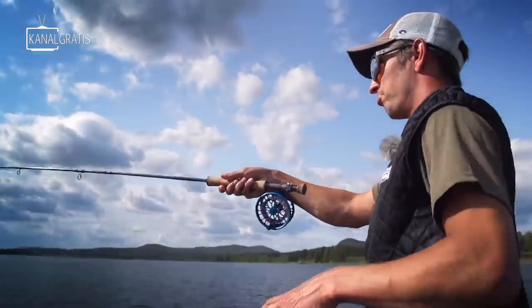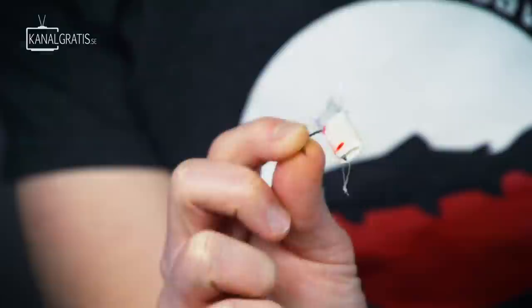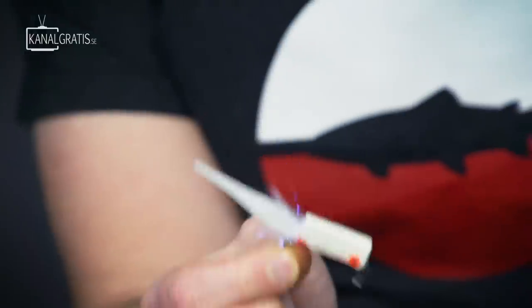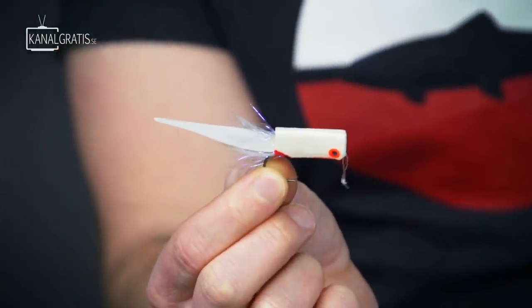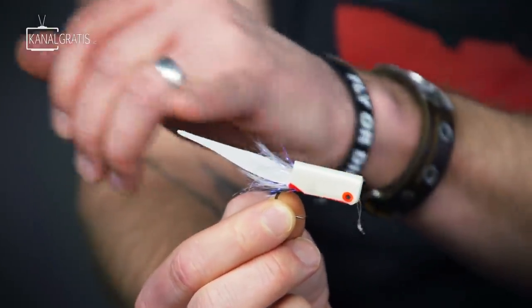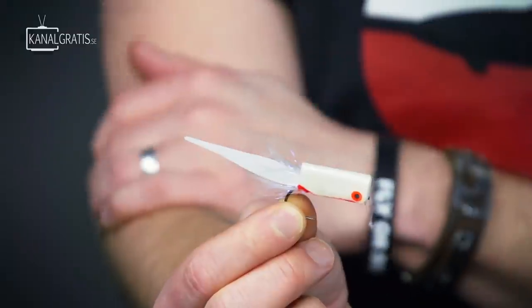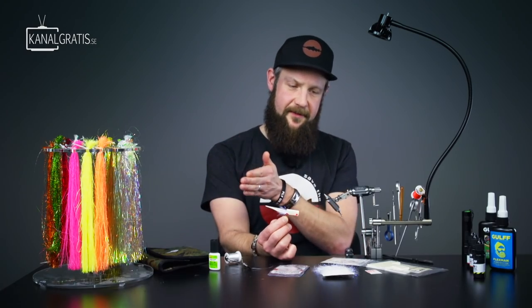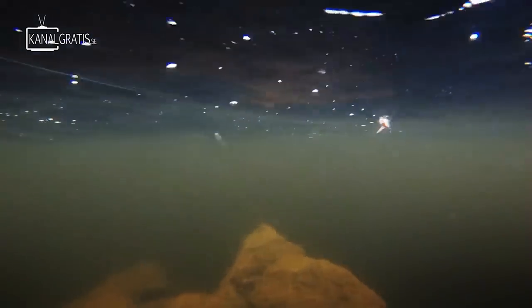This is a modified version of a quite old pattern called the crease fly. I used to know the history of the fly but I don't anymore — maybe I'm getting old. This is a tweaked version where I put a wave tail in the rear of it to create a bigger silhouette than the regular ones, and this also helps a little bit like a rudder on the fly. So when you twitch it hard, it sort of dives away towards the sides in a different manner to a regular crease fly.